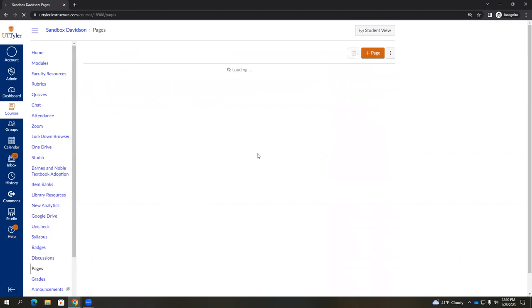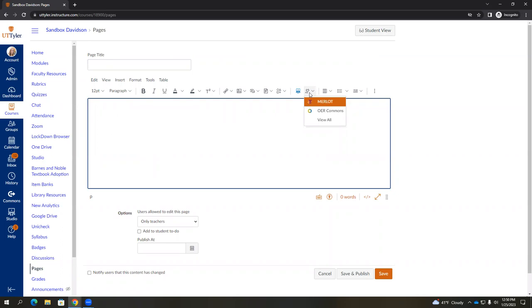Can I ask, is the main benefit of this that you can view the book or the text or the resource in browser within Canvas, as opposed to just a direct link out posted as a link on your... Exactly. So you don't have to have your students go out to a website and find the link. They can stay within the course.